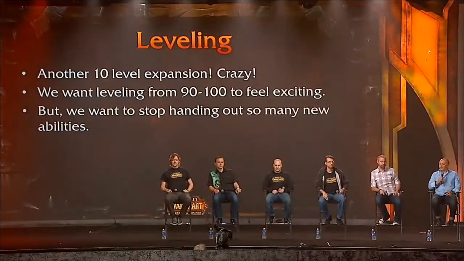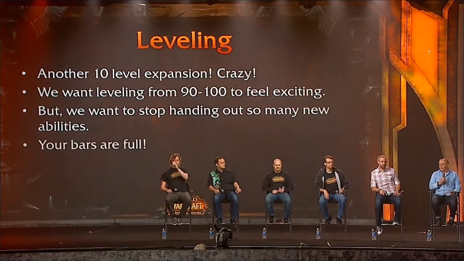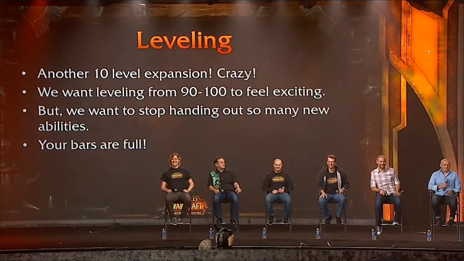But we want to stop handing out so many new abilities. We don't think it's going to be a great experience if you get 10 new buttons to stick on your bars as you level up from 90 to 100. This has been a long time coming. It's amazing to see the turnaround in the community, that now everyone's like, you know what, I'm good. I don't need any more abilities. Stop giving me new abilities.